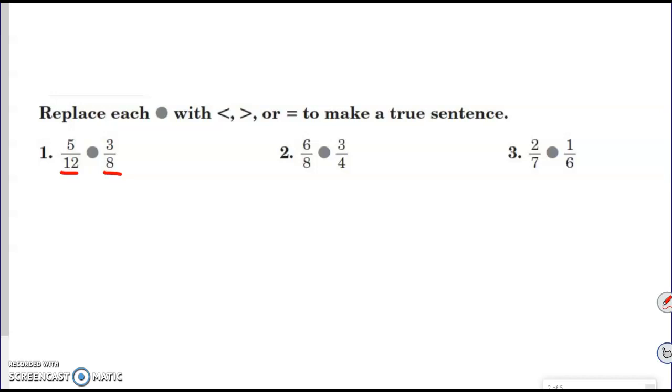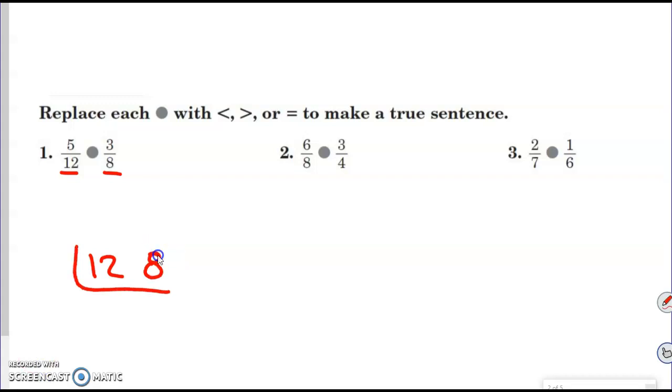Now for questions 1 and 3, just looking at the denominators, 12 and 8. One of the things I tell my kids is look at the smaller denominator, the 8. Can you change it into a 12 with multiplication? And the answer is no. So I need to think about what the least common denominator of 12 and 8 would be. You could do a cake if you needed to. So we could do a cake to figure out the least common multiple.